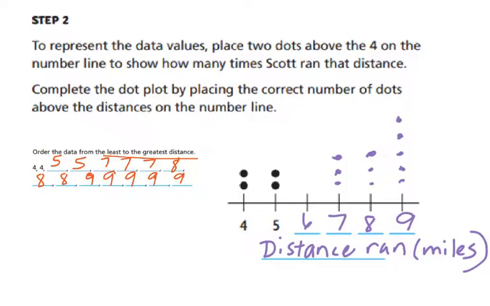So that's pretty much what my dot plot is going to look like. It's just a way that I can represent this data in an easy to read format. You can see that more frequently, Scott ran nine miles, which is pretty far. I'm really impressed with Scott. If you still need some time to get that down, go ahead and press pause on our video.